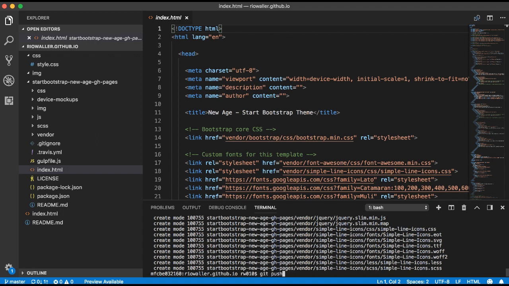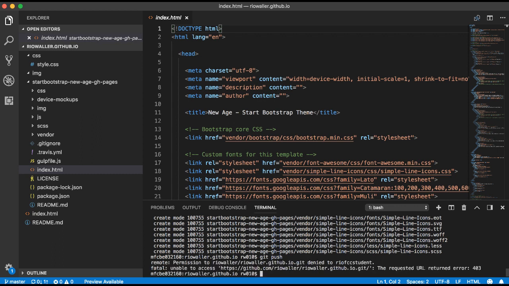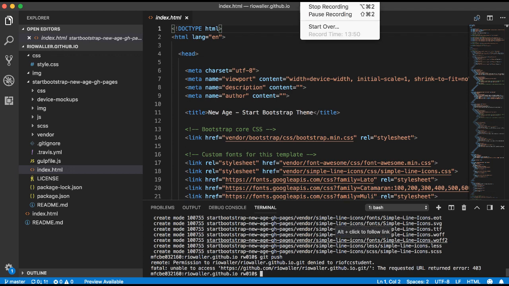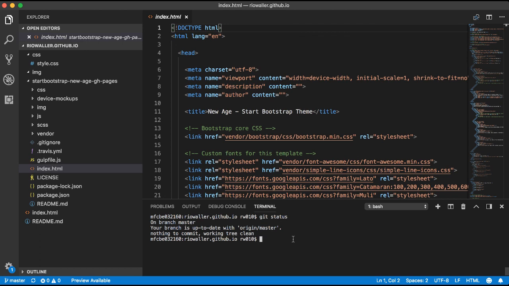Now, by the way, some of you are having to do git push origin master here, and that's fine. The only reason you're getting that is that for some reason on your local system you don't have the origin and master set up. Typically, those are set up when you clone. So the fact that you haven't, I'm not sure exactly why, but for whatever reason, you may be doing git push origin and the destination. Oh, yeah, hold on. I know why. So for you, hopefully that works fine.